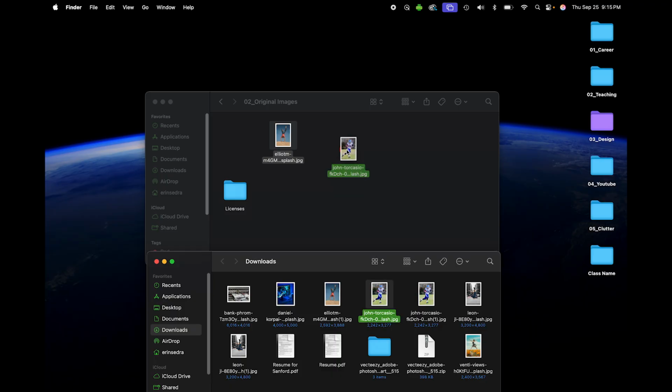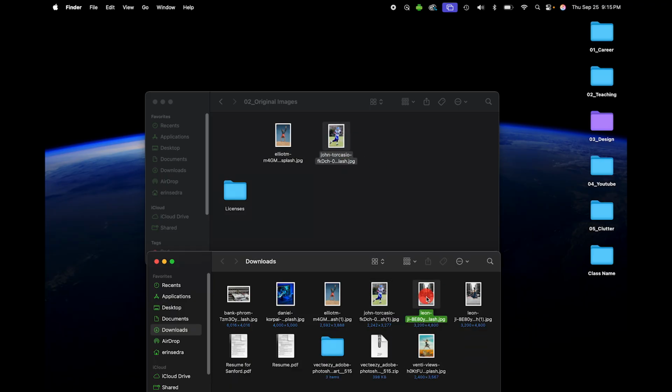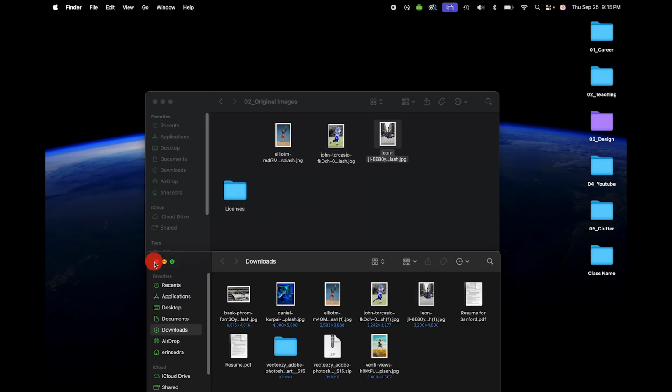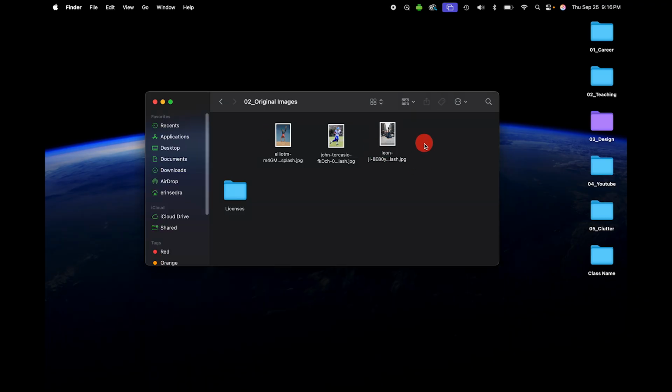And it looks like I accidentally downloaded 2 copies of each of them because I was prepping for this lesson last night. All right, so now that everything is in their proper folders, everything is nice and organized, we are going to start just by resizing our images. And by resizing, I mean reducing the number of pixels, which also reduces the file size.